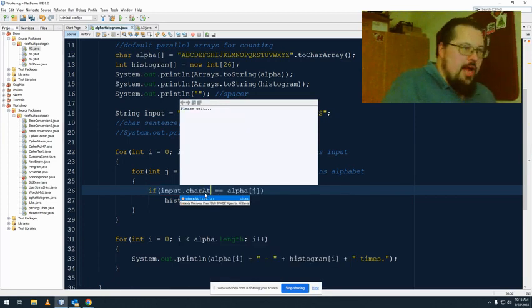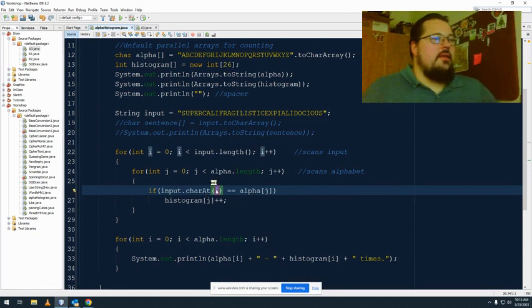So this would be charAt(i), parentheses, not brackets. Now it grabs that character, turns it into a char, and checks it against our alphabet. It should still do the exact same thing.